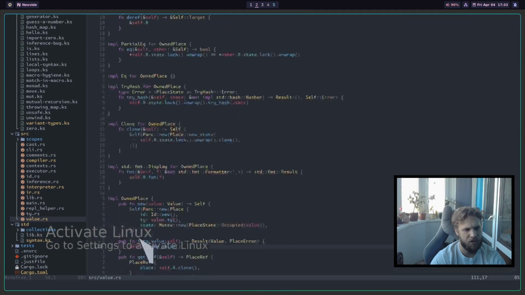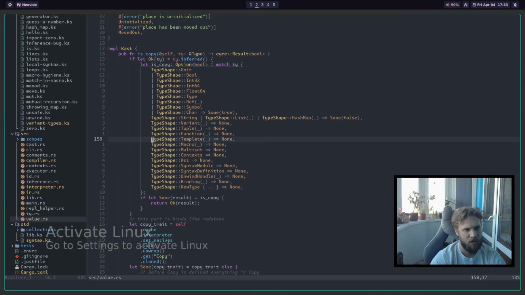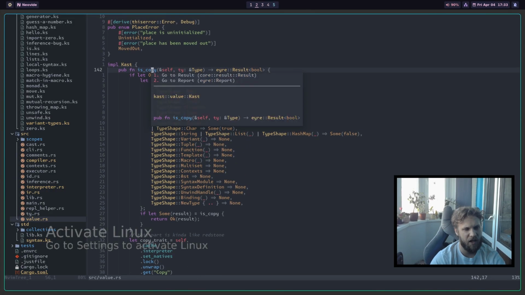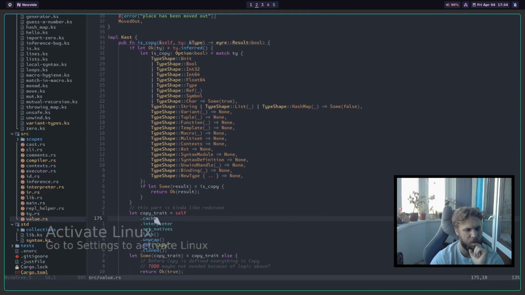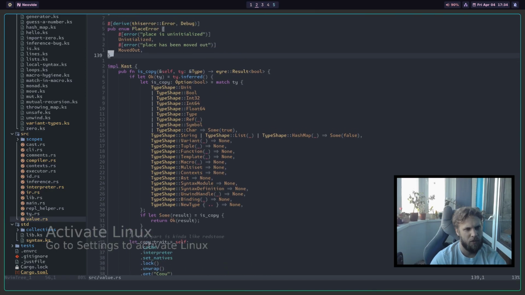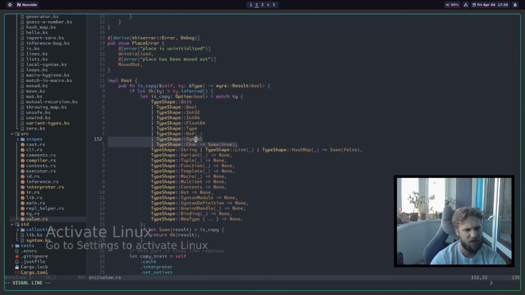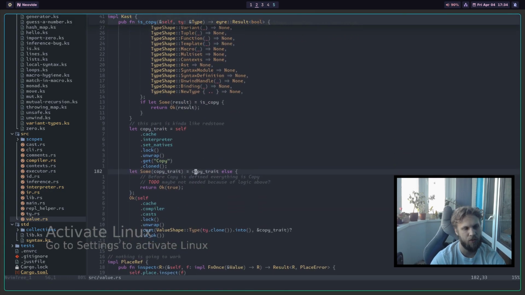So over here we say is type a copy type. Just for some reason defined in the value module, whatever. But right now I say that these things are copy, and then functions we don't really know. I'm not saying that they're not copy, I'm not saying that they're copy, so I'm trying to find the trait implementation.